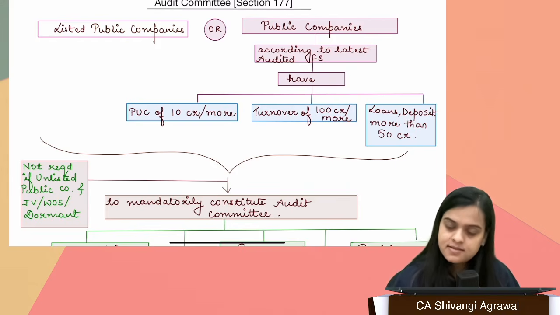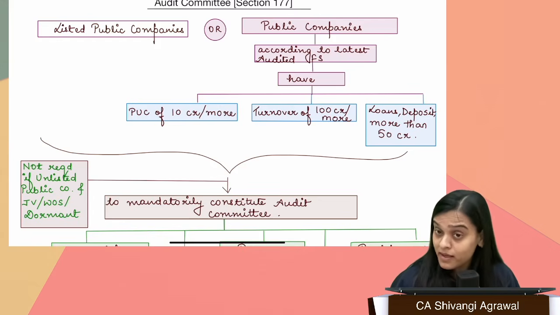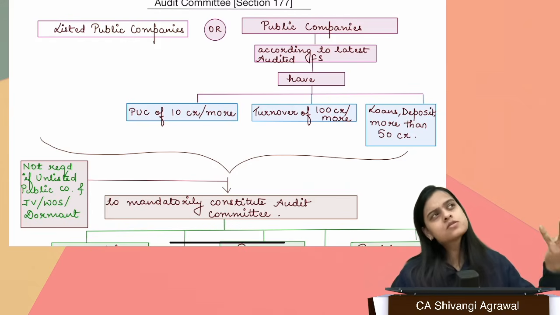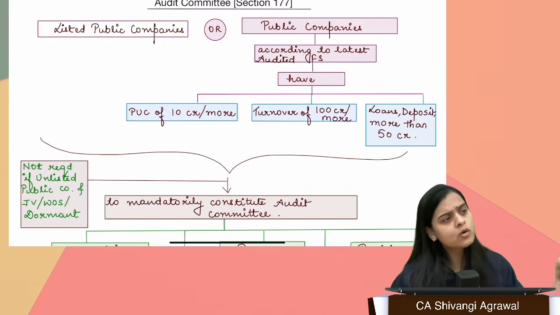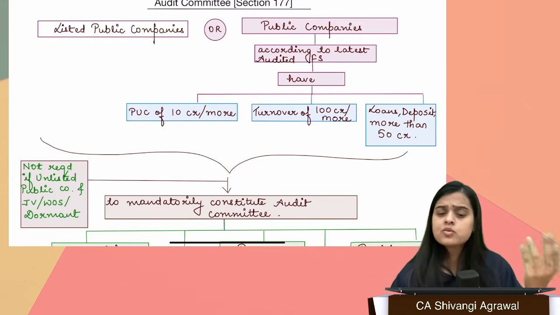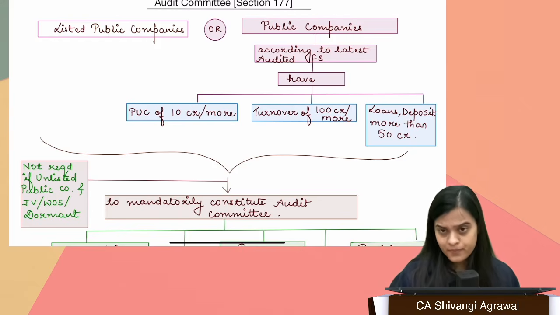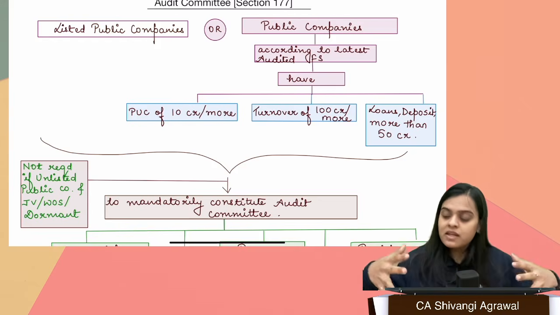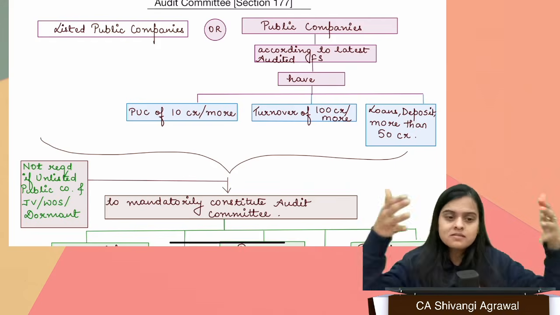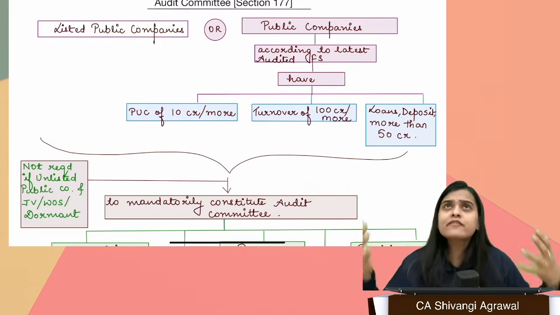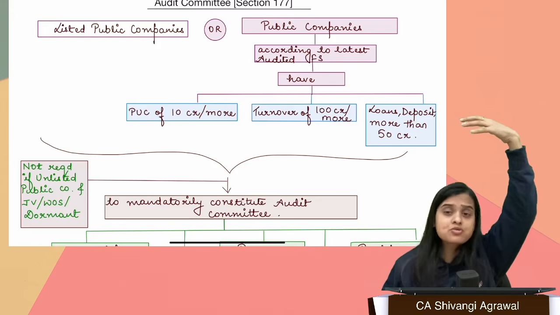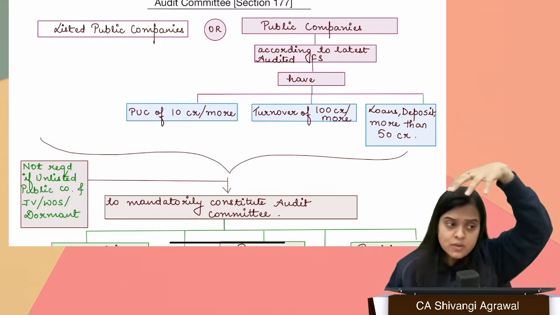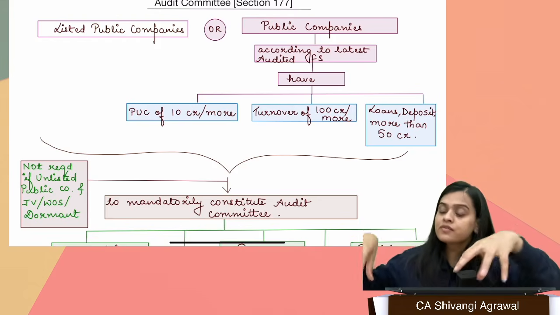Ma'am, all these things can be done by the board. Yes, prima facie they are done by the board only. The board decides, okay, this auditor should be appointed, so you go ahead and talk to that auditor, everything falls into place, you recommend that auditor and appoint it. The members pass a resolution and they appoint it. That is what happens. But when the company grows, you need to delegate things. Everything you cannot do. You have so much to do. You have so many things to discuss. So instead, what you do, you form different committees.